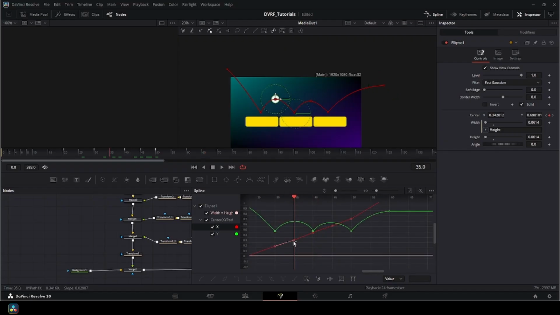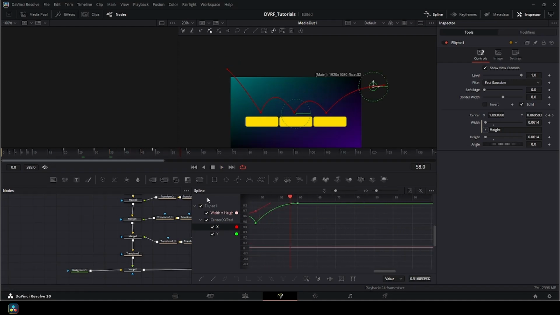Delete the frames for the X where it bounces in the air. One, two, three. Perfect. I'm going to hide my splines.